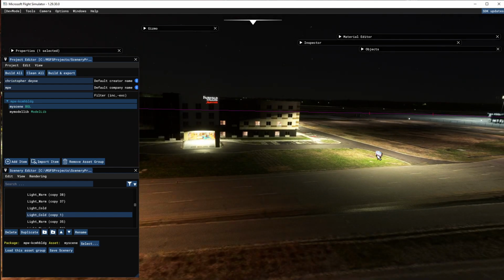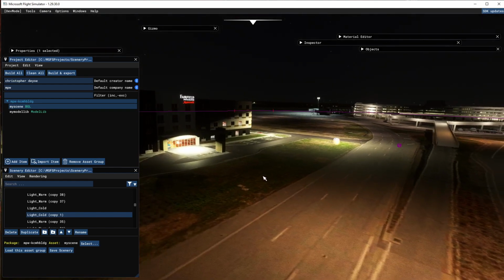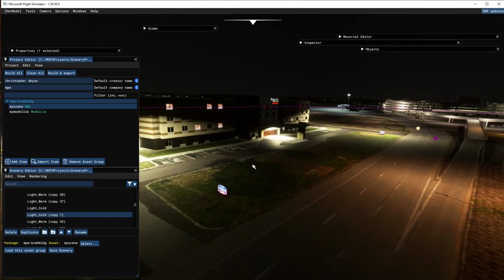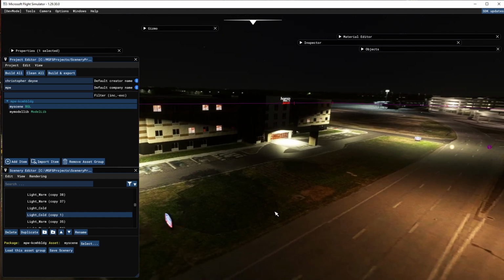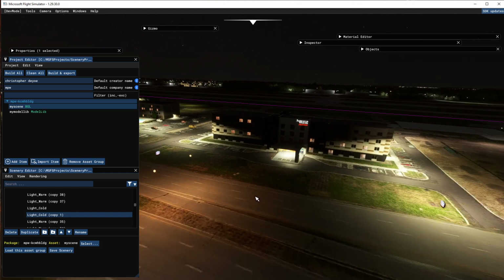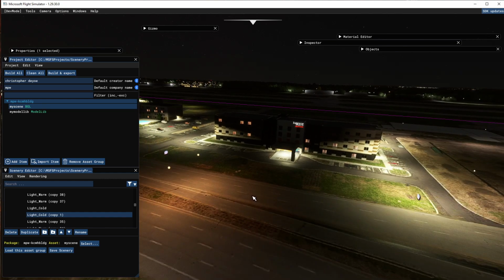I can kind of see it a little better there. See these floating lights? Yeah, so we have our street signs. That's awesome. So from now on, we're going to be inside the sim.